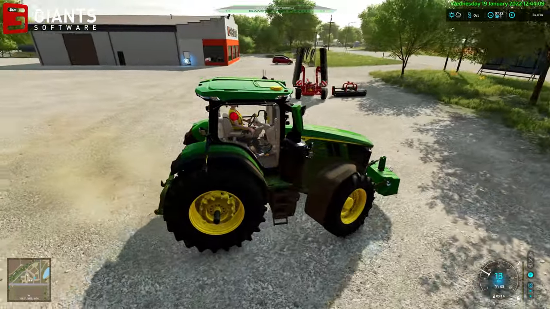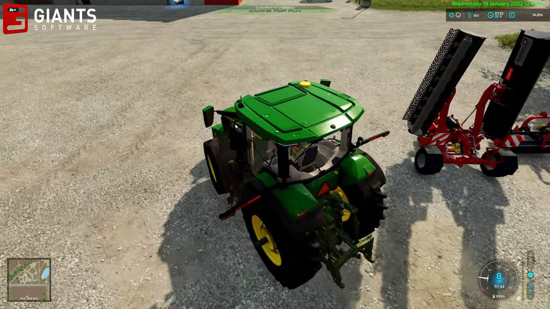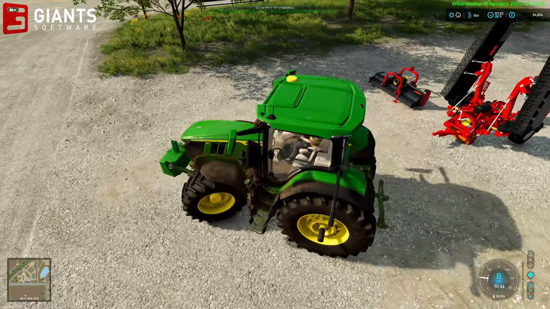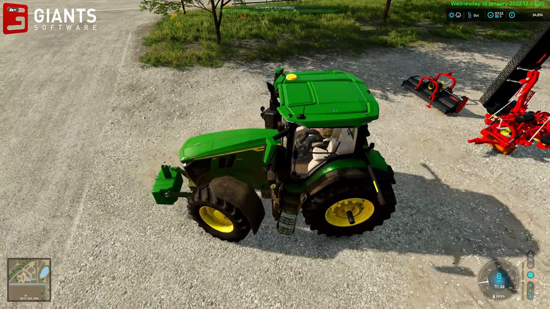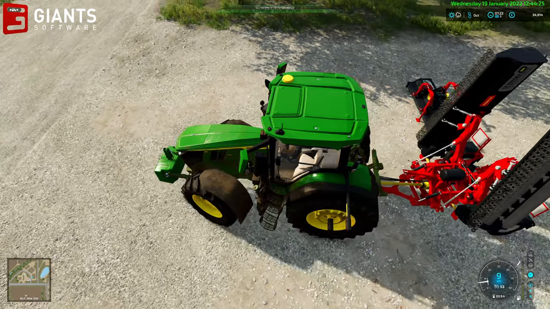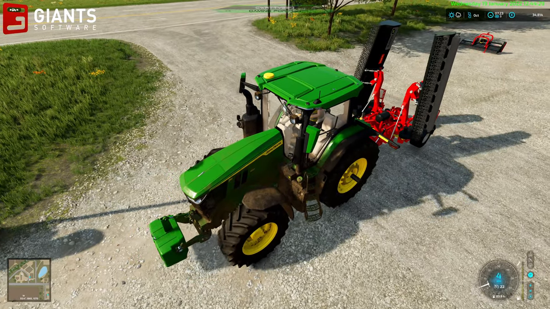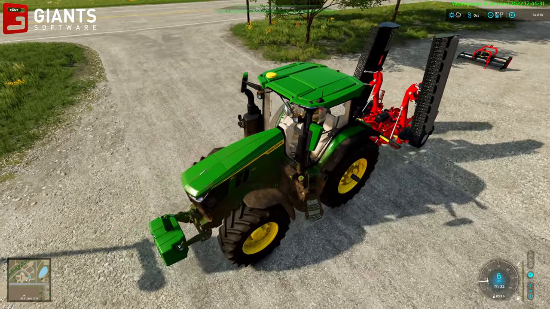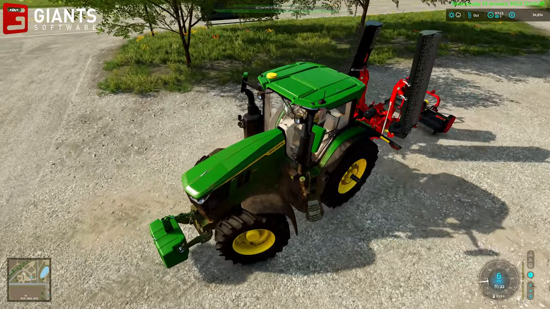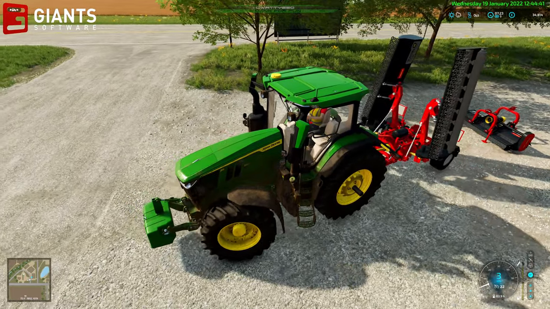Oh, I've brought the front weight with me. Okay, right, there's a workaround for this. There is a workaround for this. I have to take this on the back at the minute. Should have checked. I forgot. I wanted the thingy out the front. Is that not going to hook up to that?